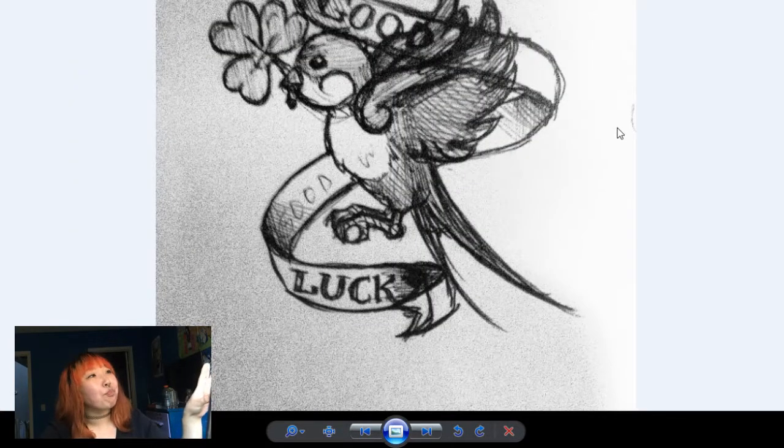This one was about 2014, I think, too, and that was the point when I really decided that I wanted to do tattoos eventually. So I started designing tattoos and whatever, and I remember thinking to myself that I was the best at it. I had that cocky kind of attitude about it. I thought I was so talented, so good, like I'm modern day Picasso, and I was a very arrogant teenager. So this is one of them, and it's not bad. It can be better, but you know.